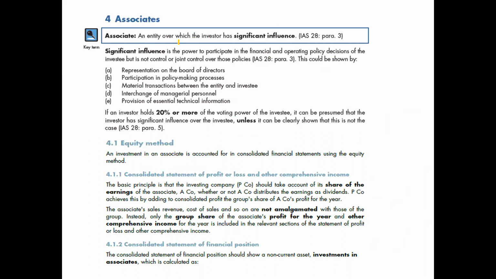The main thing I need to see is, for an associate, I need to understand what significant influence is. I will get definitions of significant influence and need to be able to apply them, so this is a nice discussion type of question. In the first video about the bird's eye view, you would have seen we said 20% or more tells me that there's significant influence, if I don't get anything from the definition, which I need to be able to apply. Then, if there's significant influence, we apply the equity method.